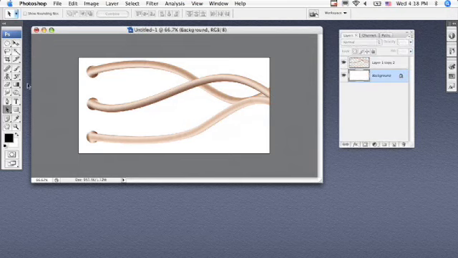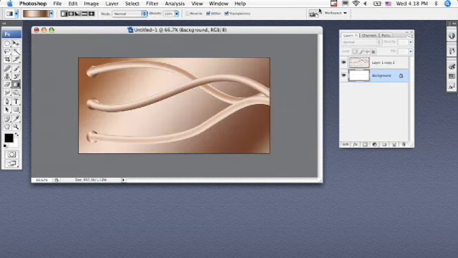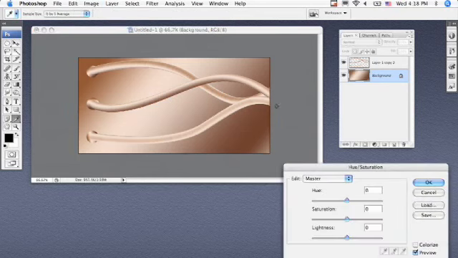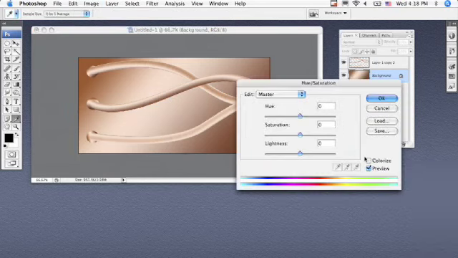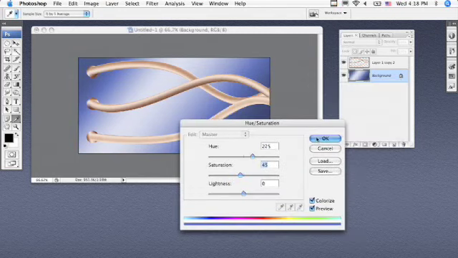So let's go back into our layers panel, go back into the background layer. Using that same gradient, I'm just going to draw a background gradient. And I'm going to bring up my hue saturation by pressing Command or Control U. And we're going to change that color. Let's go with a blue. I'm going to click Colorize. And we'll give it kind of a blue color, really saturated. So now we have our background.